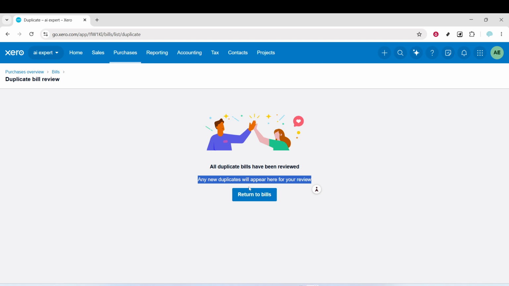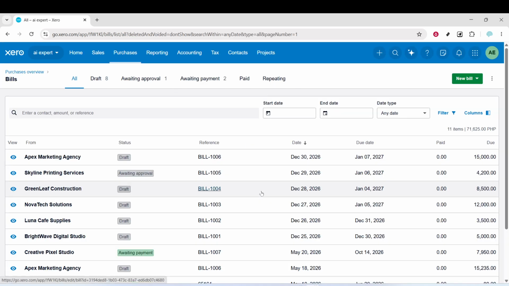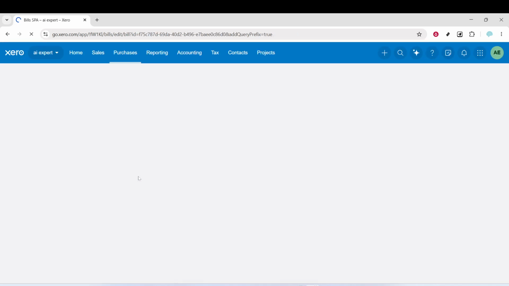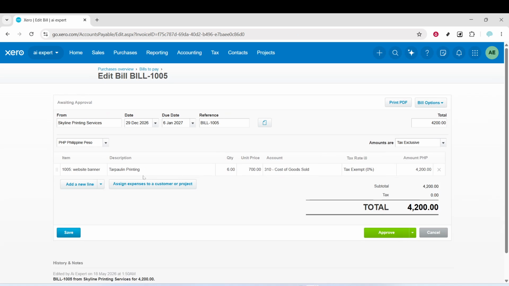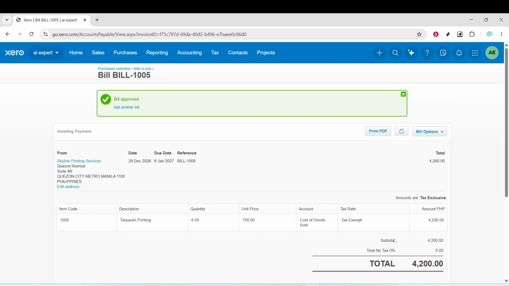looking at a duplicate. When you need more context, open a bill to check additional information. Inside the bill, you can review line items, quantities, unit prices, and any attachments, like the original PDF invoice. Confirm whether one version has been updated with the correct coding or approvals, and check the status. For example, a draft duplicate versus one already awaiting payment. This deeper look helps you decide which version is the accurate record to keep.